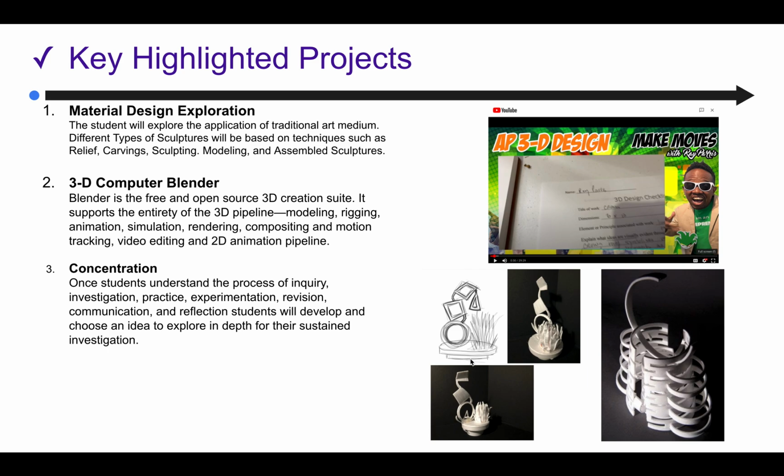On the right hand side, you have some process. These are some examples of student work. We go into the process of sketching out idea. We talk about the design element, and then we get into how can you use the material to manipulate. Now I keep telling my kids that when you start a piece of artwork, it's going to tell you the direction it needs to go in. Okay. And don't fight it. I tell them go with the flow. These are examples how you can take a styrofoam cup and create a symmetrical design.